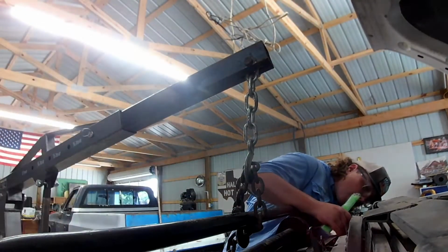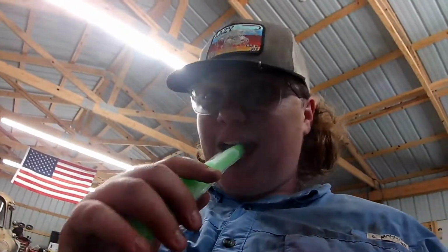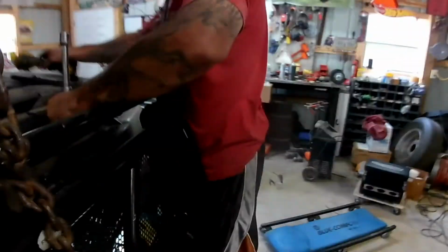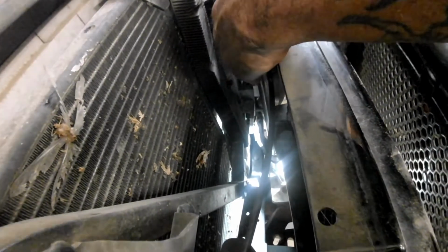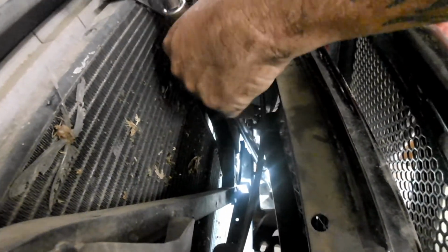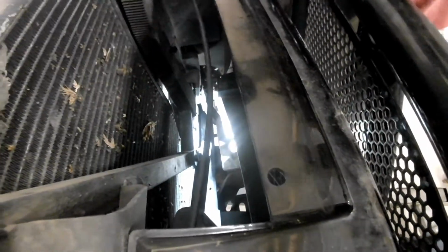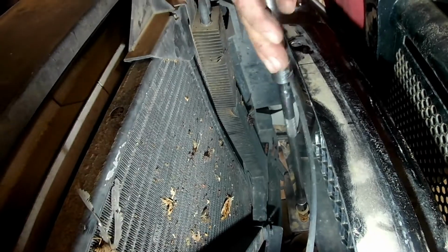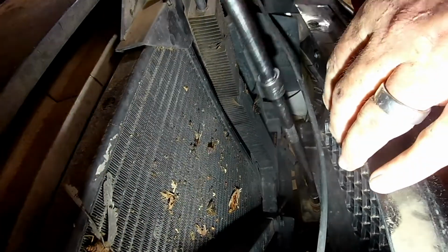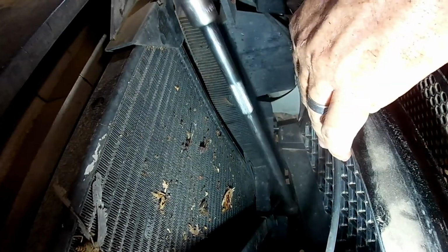Okay, that might give us enough flex. Want me to record you? Well, I'm going to be the one doing all the work. That's the sound of it not threading in. Cool. That's exactly what I wanted. Cross thread's as good as a lock nut. Let's see how all the rest of the bolts line up, and then we'll fight with that one.